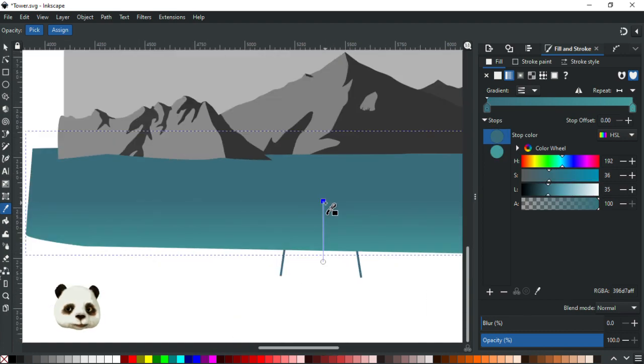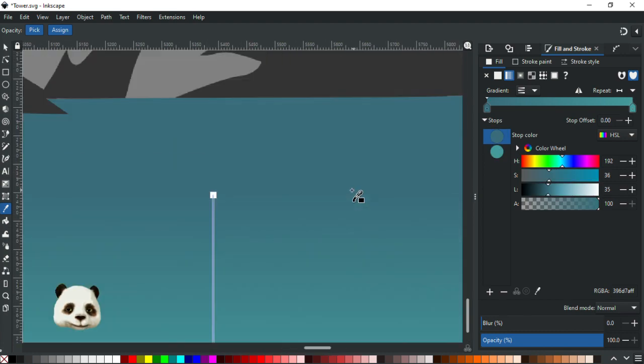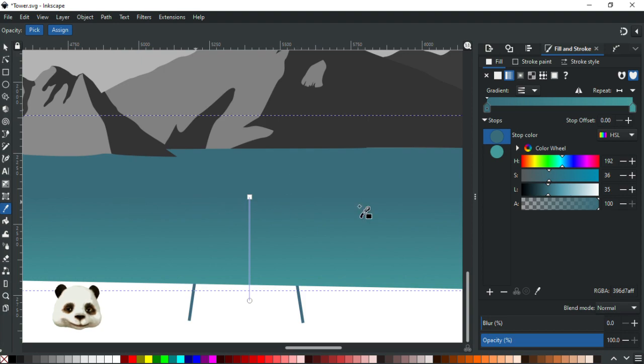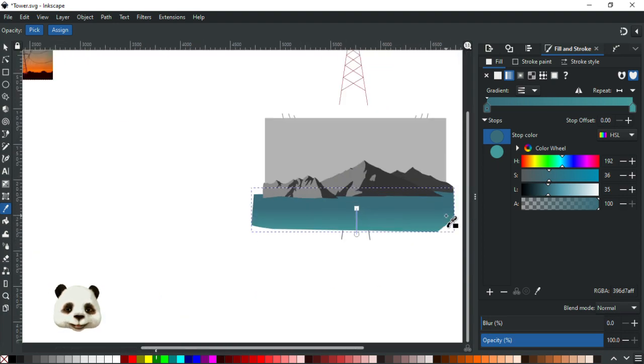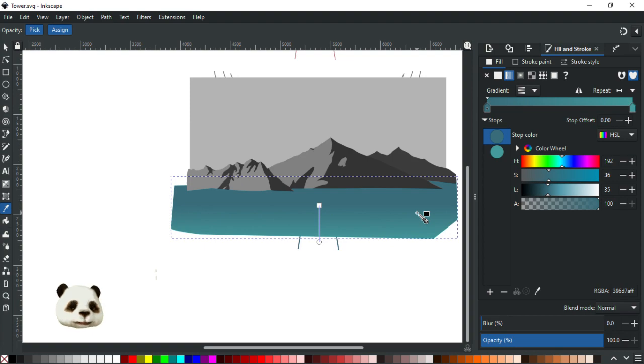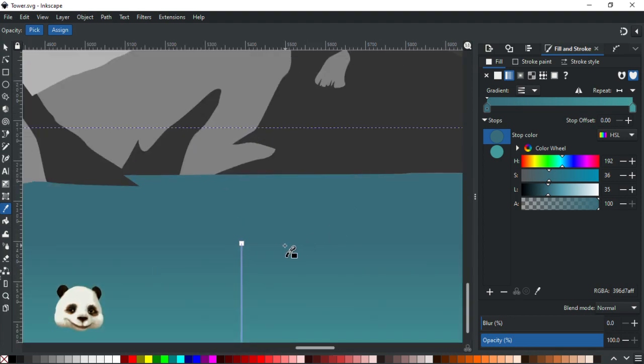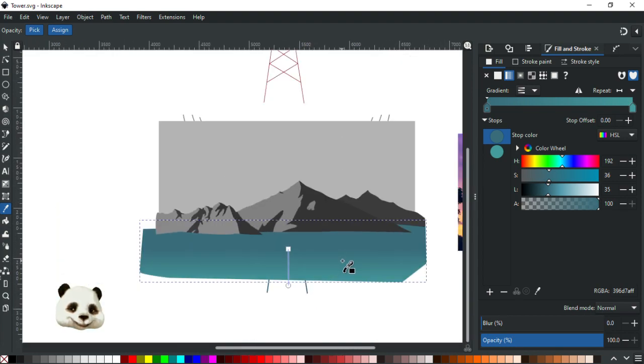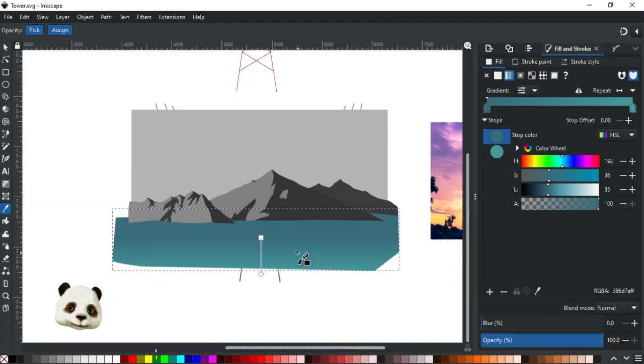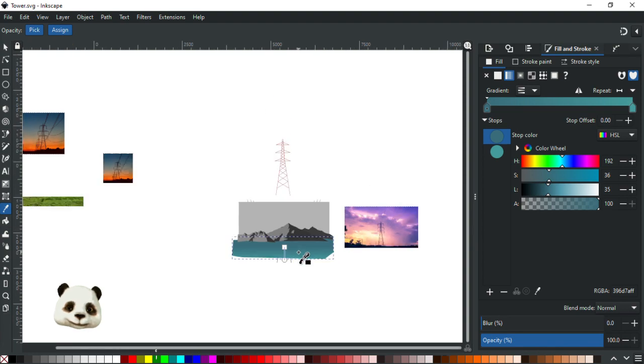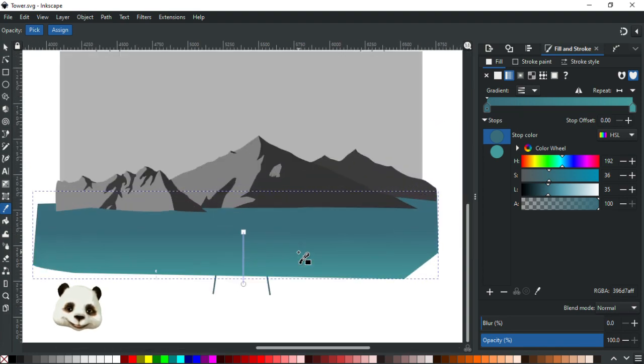This is a bit weird. Maybe it's the trick of the eye here. Because I see kind of a line there, so I don't know if that's the intended effect. The gradient isn't very smooth. But I can live with that.